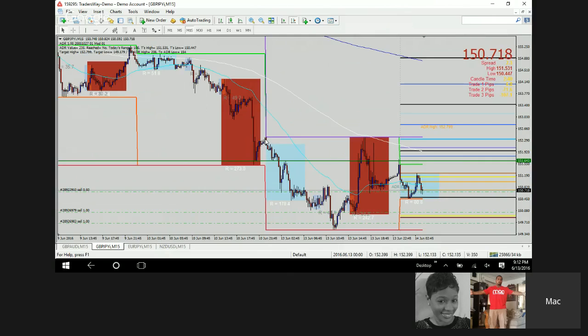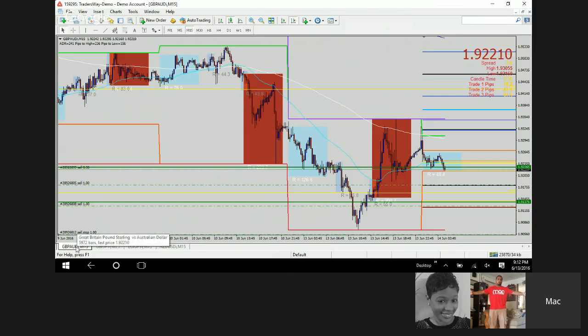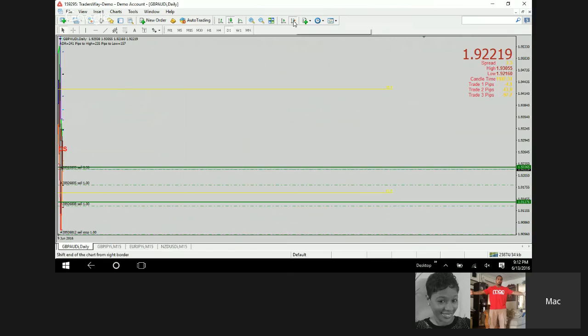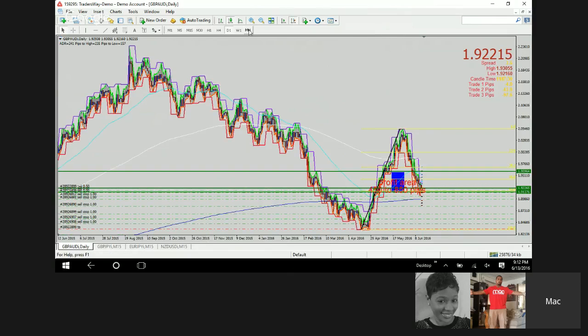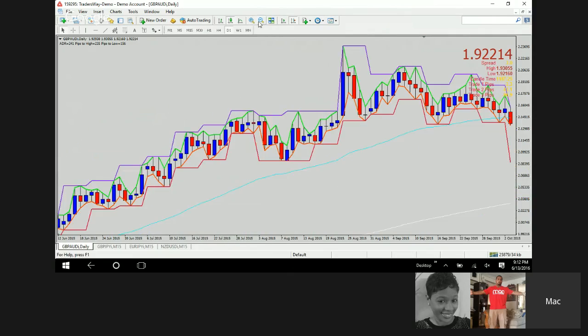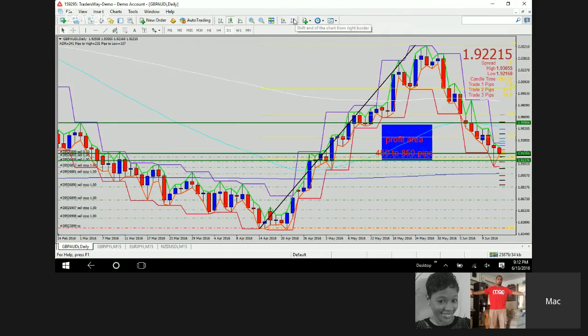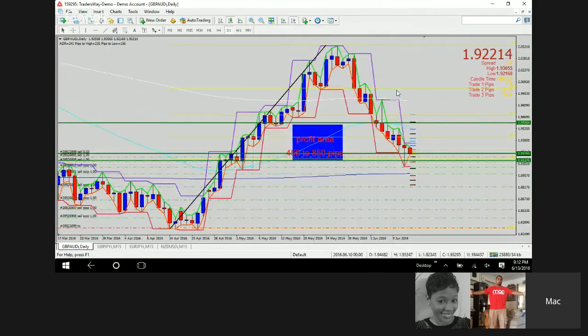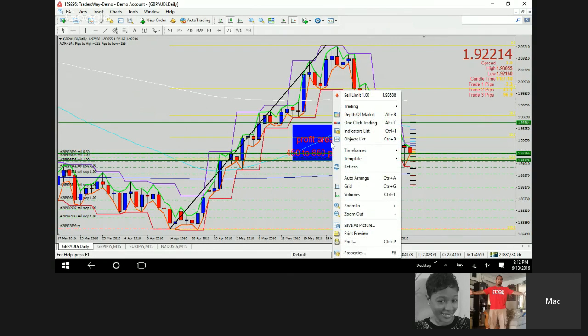Okay. Yeah. So now we're going to focus on looking at the higher time frames for the levels. So the 1 day chart is a good one? Yeah, I'm going to show you this pair. I might have to delete a few things. Yeah, let me delete a few things off real quick. Okay.